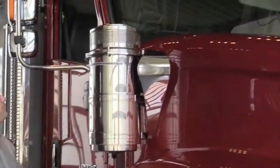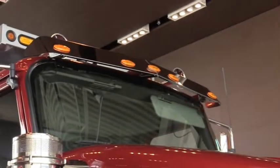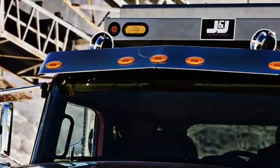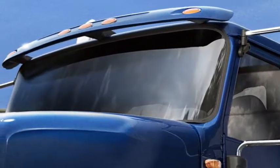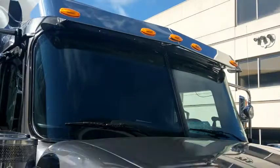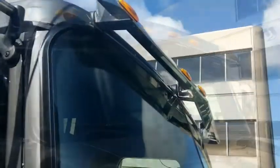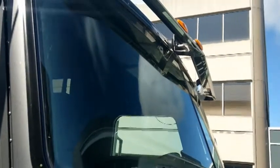You can dress the truck up with bright finish options like this stainless steel sunshade with built-in marker lights. It works well to cut down glare and even keep the cab cool during those double shift July days. The HX comes standard with a one-piece, large, swept-back design windshield. It also comes optional with a two-piece design if you're at a job site with an increased risk of flying road debris. Not only is it larger and more impact resistant, but it has a high degree of rake at 69 degrees.